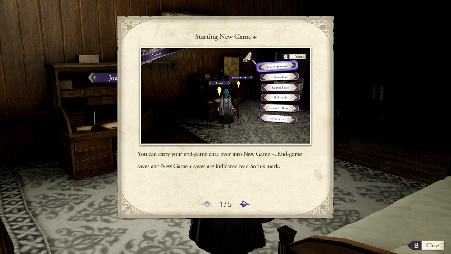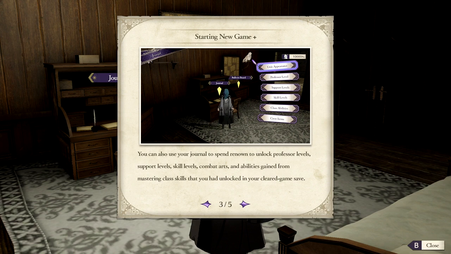Okay, New Game Plus. You can carry your endgame data over into New Game Plus. Endgame saves and New Game Plus saves are indicated. Oh, this is all that same information it gave me already, right? Yes. You can spend renown in your journal to unlock things. And unit appearance. That's right.